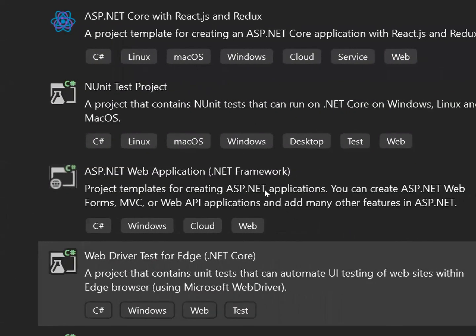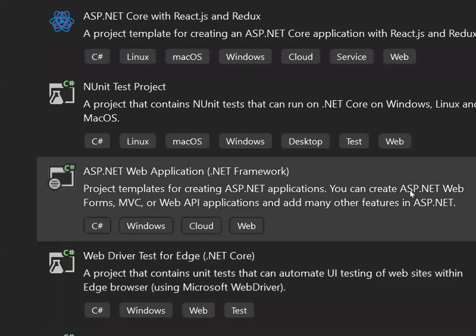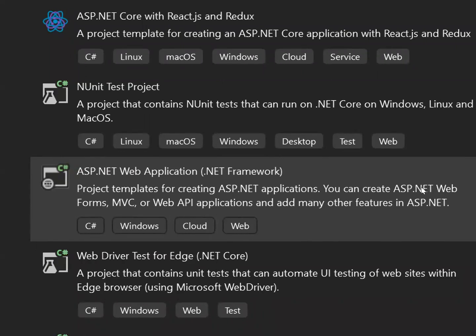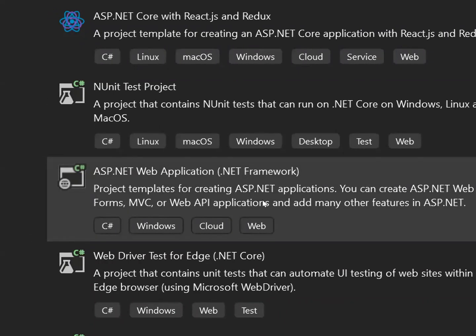It is a project template for creating ASP.NET applications. You can create ASP.NET web forms, MVC, and web API, all three. You can go for creating web forms, MVC, as well as the web API application. All can be created here.